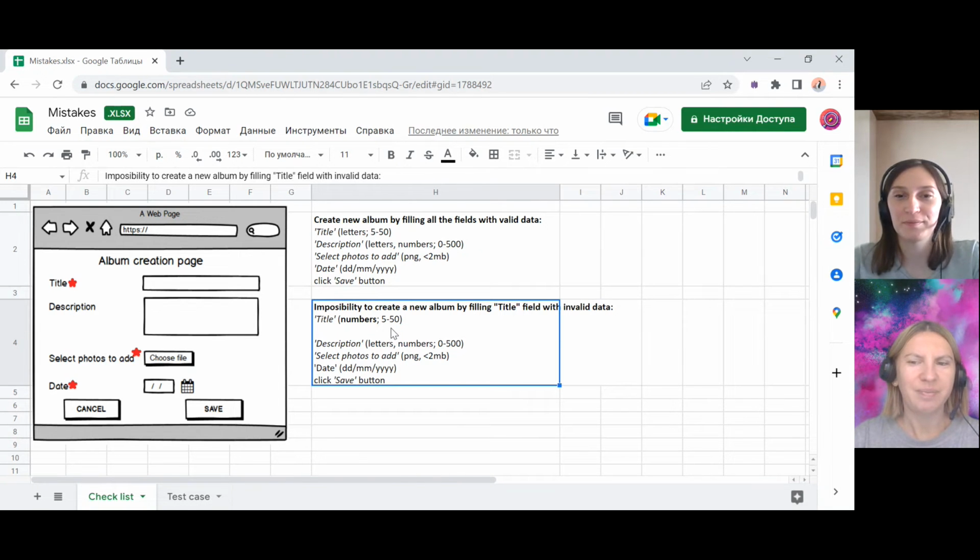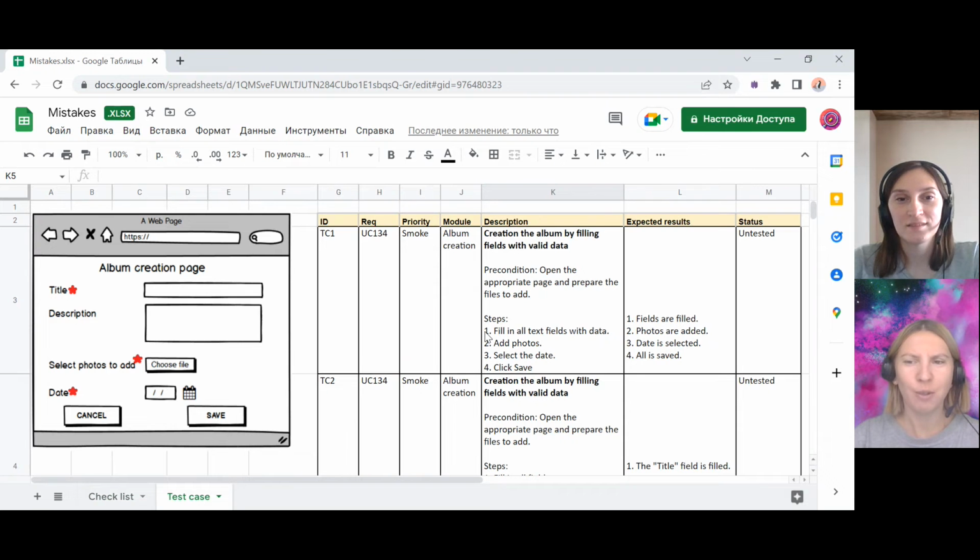Absolutely. So moving next to the test cases, there can also be a lot of mistakes here. Maybe the first one, a pretty common mistake, is about the title of test cases.